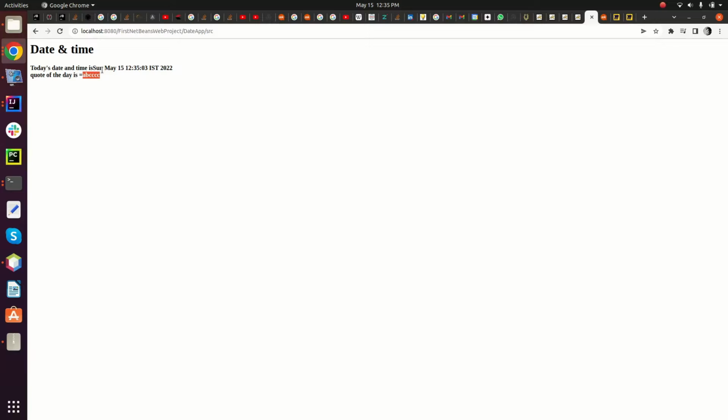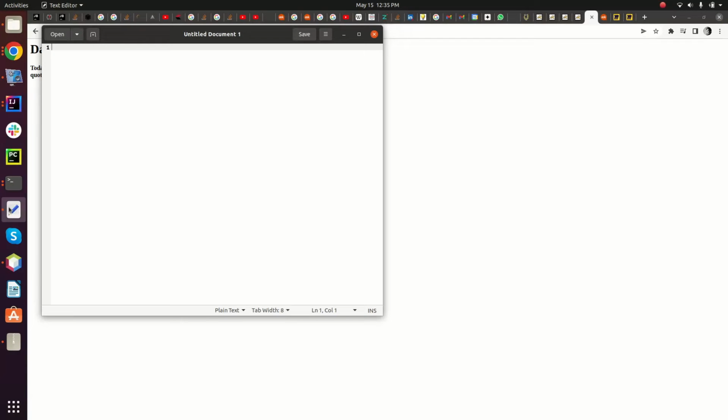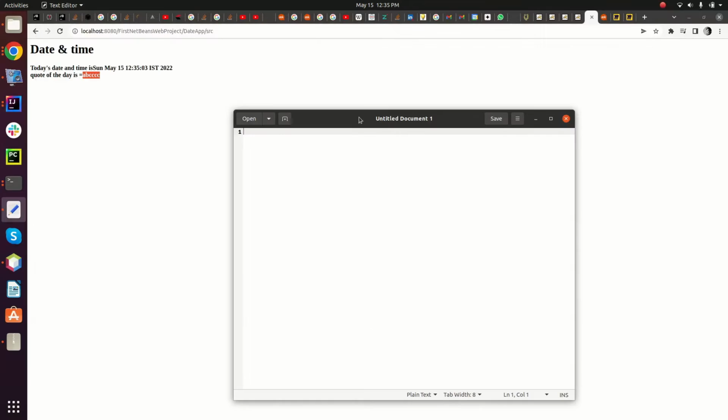The first step in building this app is that we need to have the JDK. We need to have an IDE. In fact, we can do this using the terminal only, but it's a bit complicated.